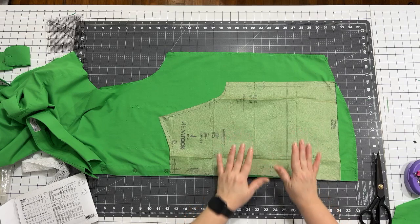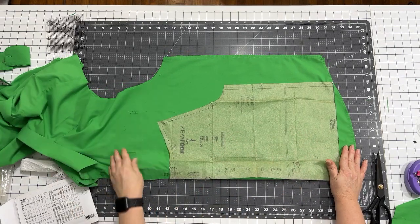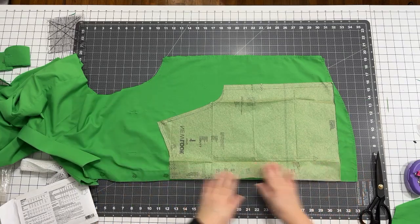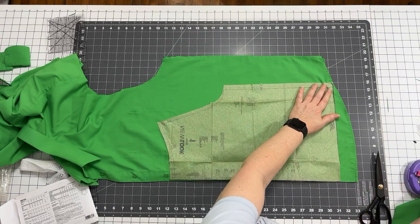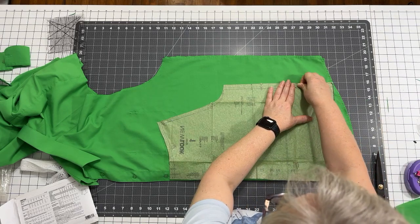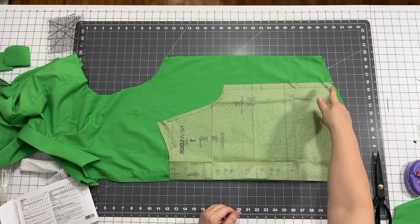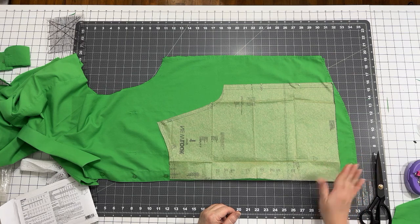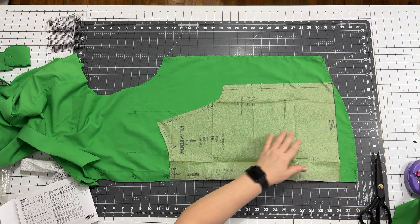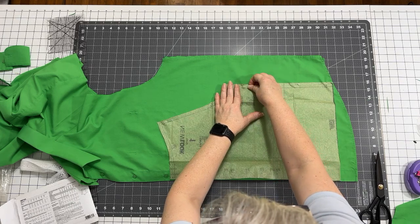Alright, the first thing I'm going to do, I have folded the front of the shirt in half by the button plackets. The button placket is the fold. And I'm putting on the front pattern piece. Now I'm leaving the edge. As any of you may know me from the past, I leave this edge so I don't have to hem it. One and done. So I am just pinning the front on.